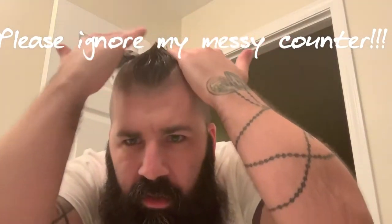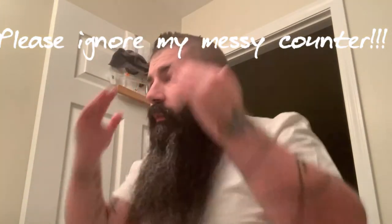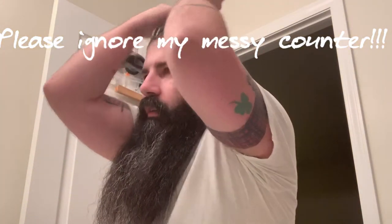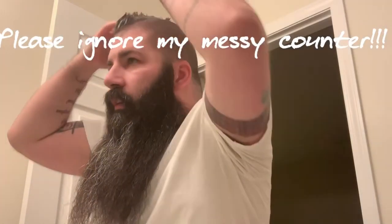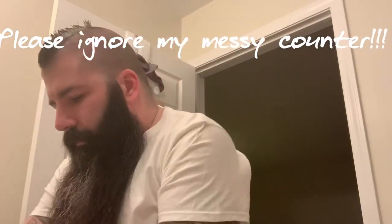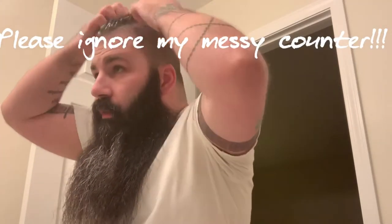Now, I can't do this in the camera. I need to do this in the mirror, but you guys are gonna see the process anyways if I do this right. And I don't want a tight mohawk. I kinda want it to just, you know, come together in the middle. And I may have had a little too much, so I need to try and loosen it up.